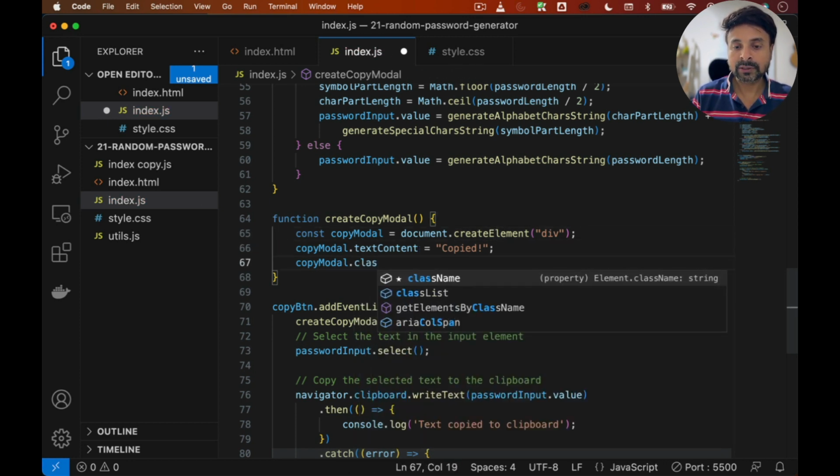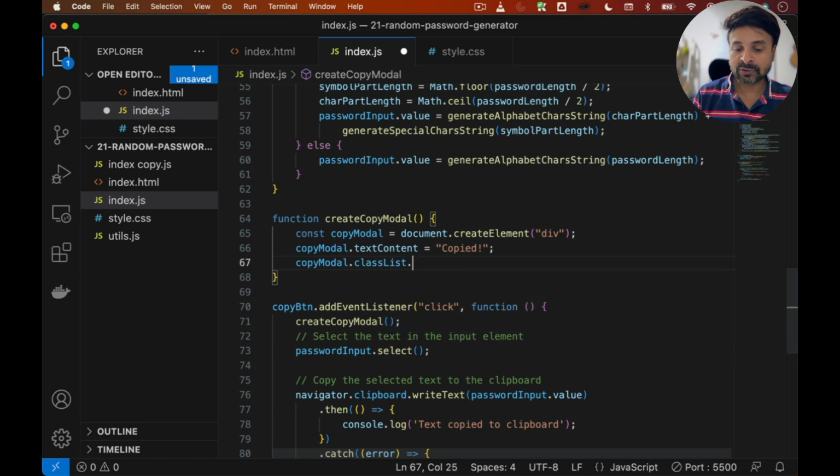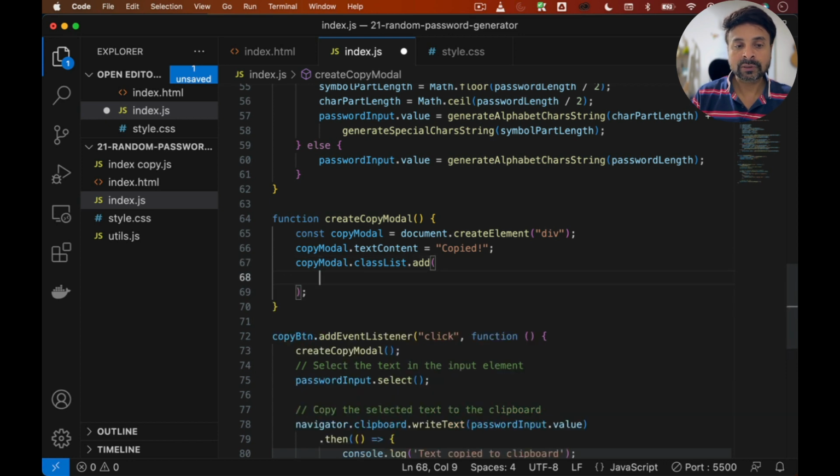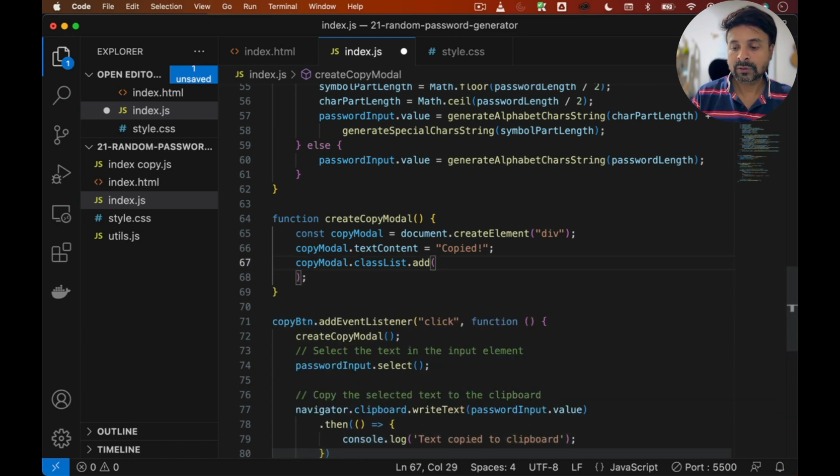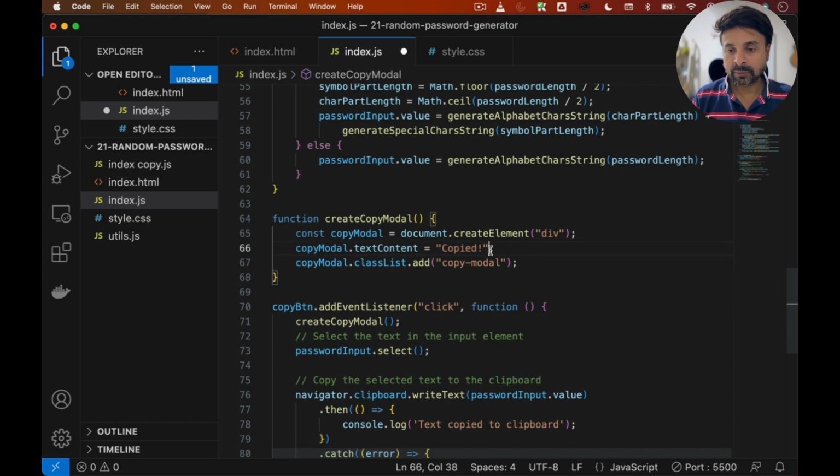I'll add a class using the classList.add function, and I'll add a class name called copy-modal. And if I remember correctly, I previously did some practice around it.